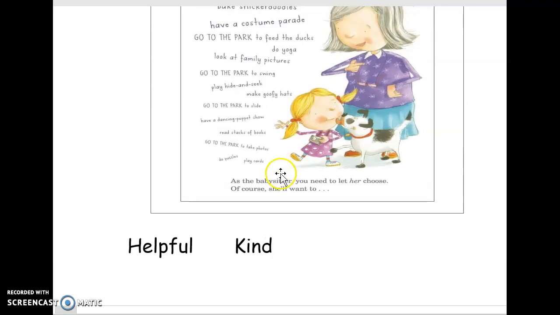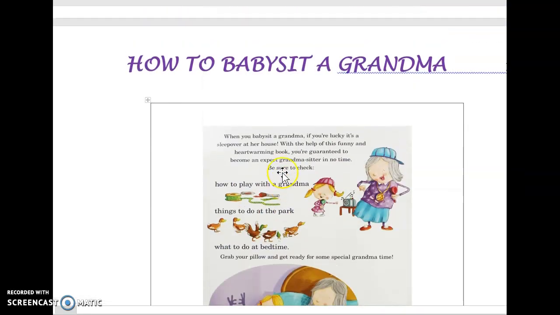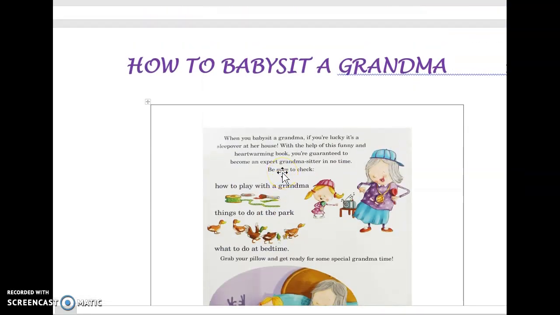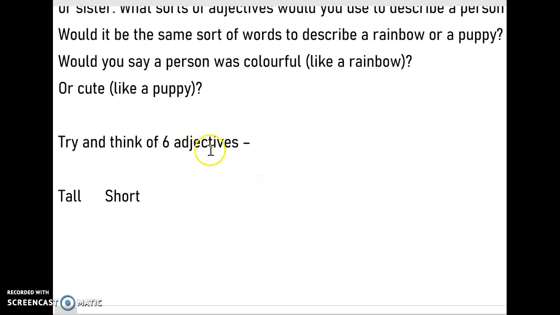When you are happy with your work, you upload it to Seesaw, please. I would like you to upload. Remember, I've been saying this for a while. If you're still unsure about how to upload, ask your parents for help again, but try and remember what they say to do so you can do it next time. All right, so good luck with your adjectives describing words.